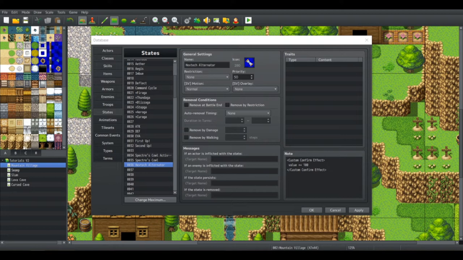Oh boy, cooldown is... Zero less, consent. Start animation, user add state. I think you need two states for it, based on this. Yeah, it's kind of like Spectre's Cowl, almost. It's a custom confirm effect, but we're gonna do the level thing first. User level... 5x.